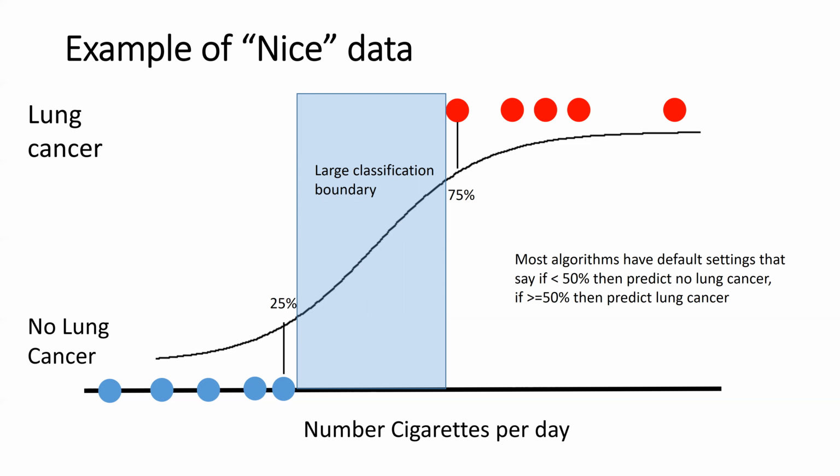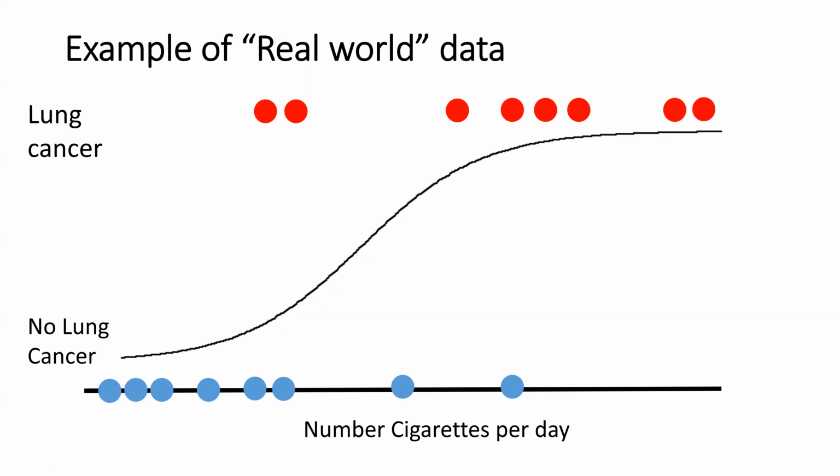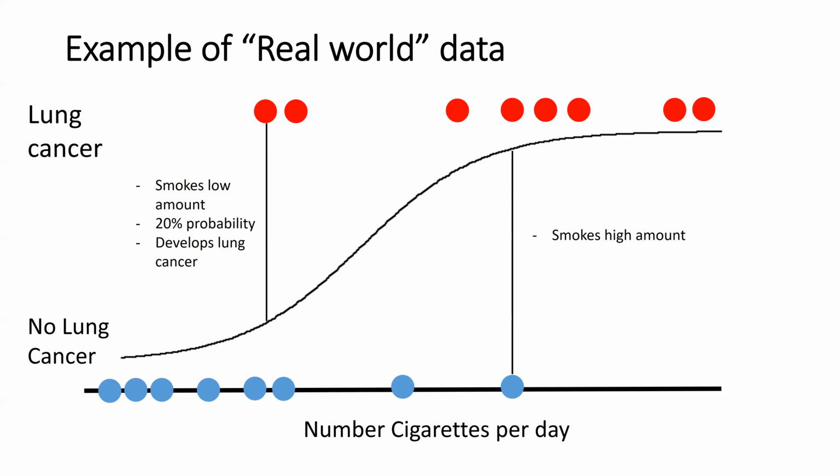However, in real life, data looks like this. You'll have people who are very unlucky. They don't smoke much at all, the model says they have a 27% probability of developing lung cancer, however they do go and develop lung cancer. This is real life. It's not as simple as how much you smoke determining your risk. So be wary, this is what horrible real world data looks like, and therefore there's no perfect classification boundary for our algorithm.